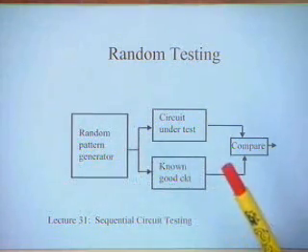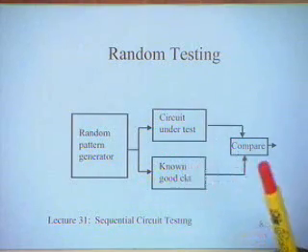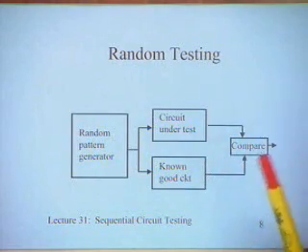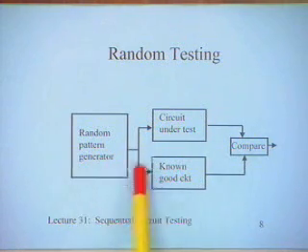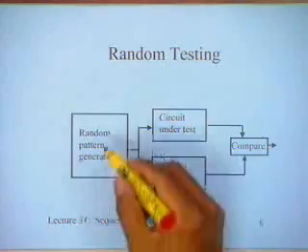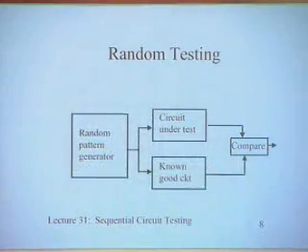You can do the same thing for any combinational circuit as well, but for combinational circuits, because of the typical number of inputs, it is possible to use the regular test pattern generation methods we talked of. For sequential circuits it becomes very complex to do that. So for that we can apply this random method and compare the output. If you look at this, what we are doing is applying a random pattern generator, and if this is truly a random pattern generator, then I need a good circuit.